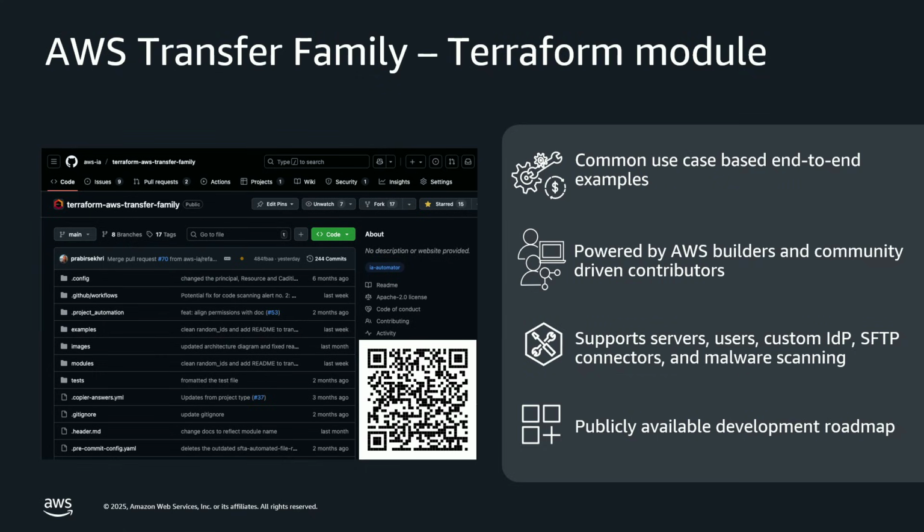One thing I want to call out is that we do maintain a public roadmap for all the things that we're working on. So if you like any of the features that we're working on, you can always do a +1 on them. But if you feel that there's something that we do not support, or if you have any suggestions, you can always create a GitHub issue. My team and I, we review these almost daily. We want to get new features for you as soon as possible. And I'm super excited to see what you will build next with these tools.